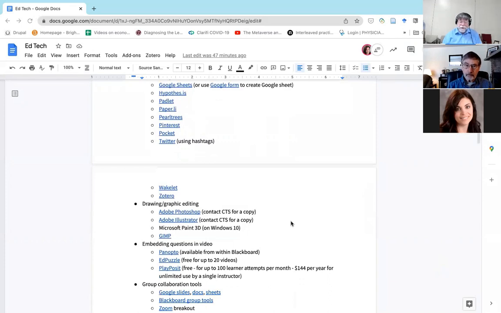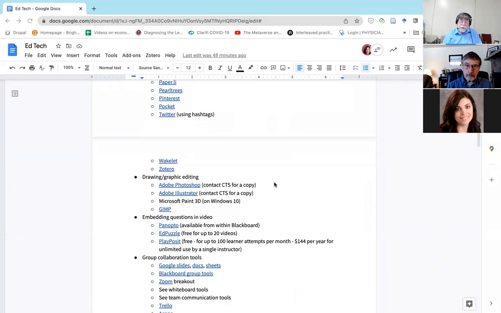There's a lot of good graphic programs out there, and we just listed the major ones because, since we do have Adobe products available to anyone with a campus license, all faculty at least can get it installed on their computers, and it is installed on all the computer labs for student use. Adobe Photoshop is great if you're editing bitmap images. Adobe Illustrator is really good if you're working with vector graphics. And each of them has some capabilities in the other domain, but those are the primary areas.